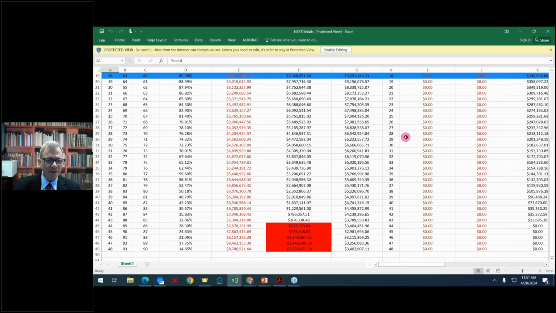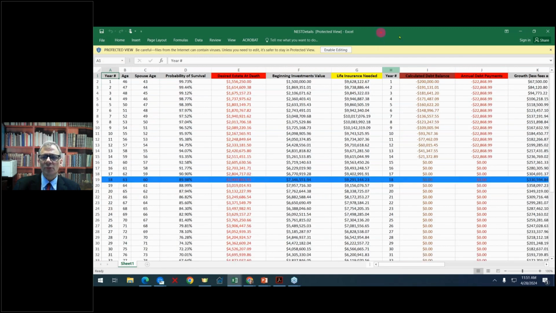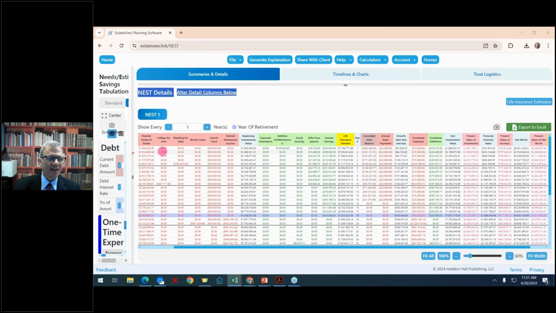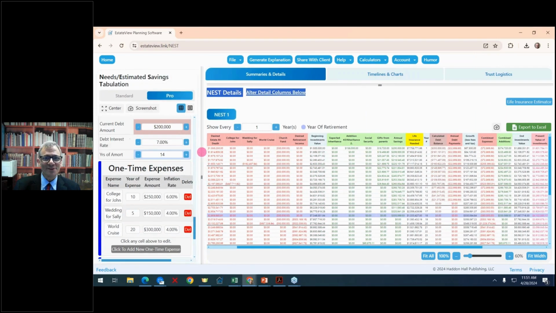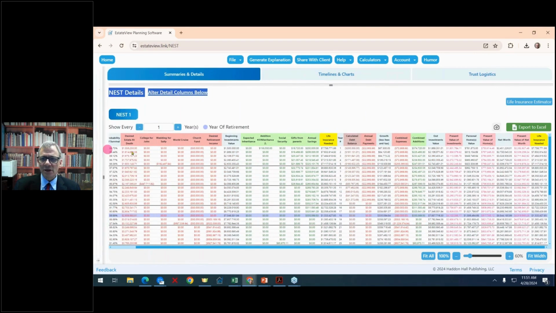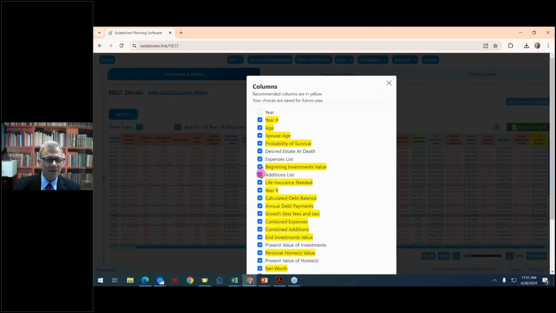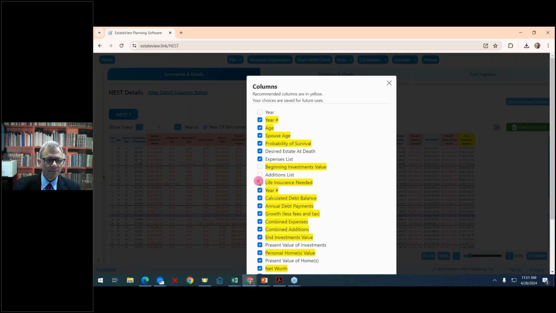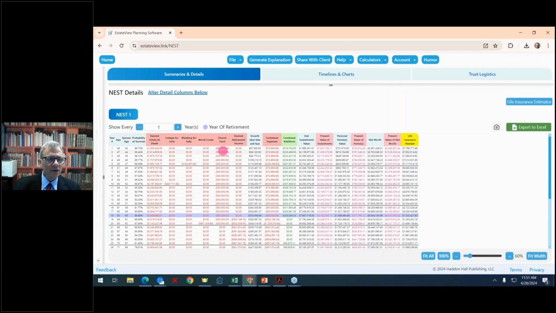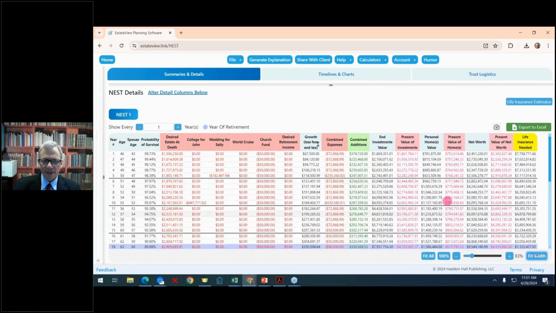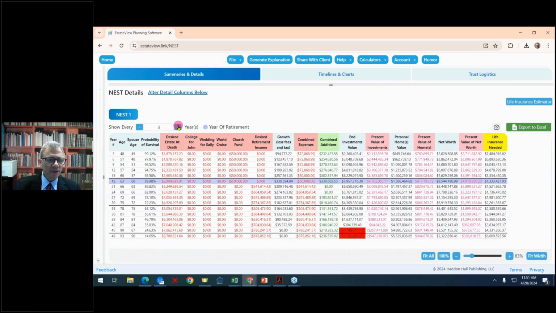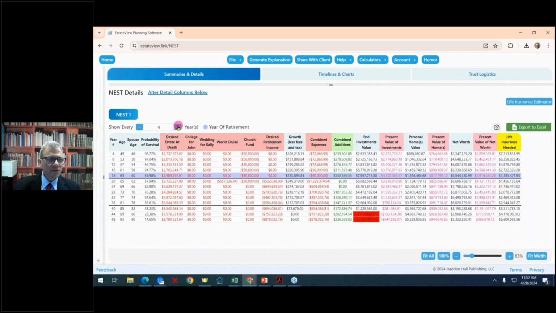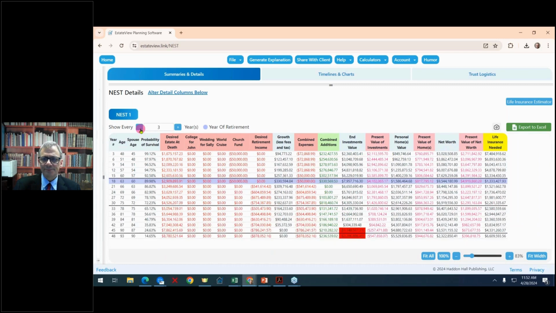Oops, that's where they run out of money. Not such a great plan, perhaps. Maybe make more or spend less. Those are the two main things you can do. In addition, on the spreadsheet, besides showing more or less of the columns, I'll just show a few less so it's easier to look at. I can also fit width, as always, and then I can show every other year. I can show every third year, every fourth year, so that it fits better.